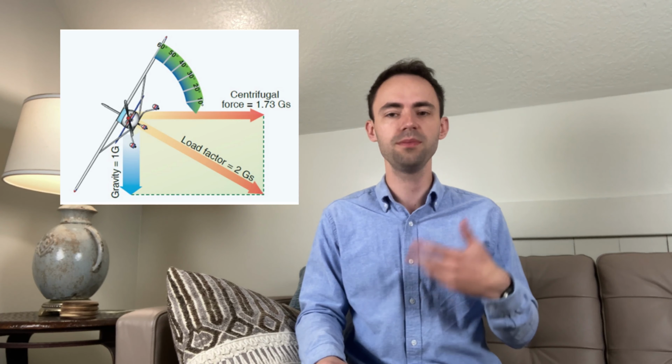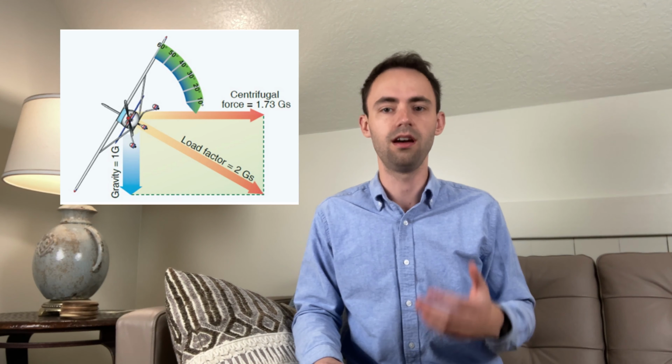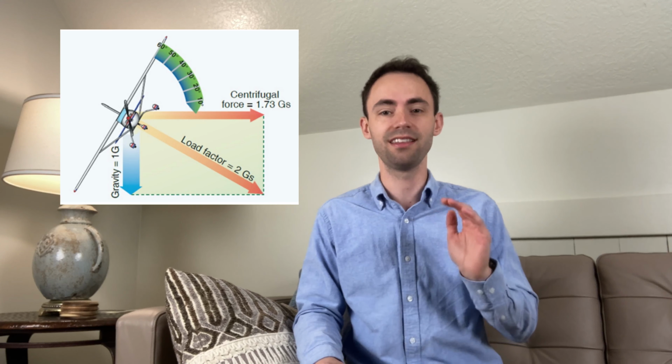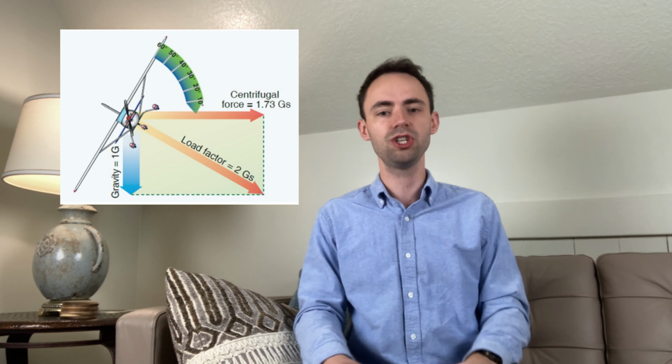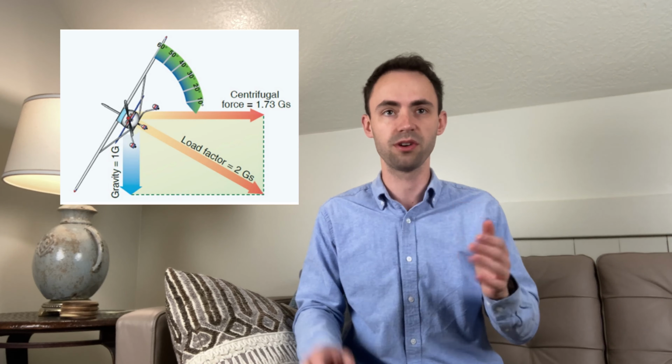For example, if we bank over to about 45 degrees, we're gonna be pulling roughly 1.4 Gs, okay? And at 50 degrees of bank, it's 1.6 Gs. And when we bank all the way over to 60 degrees, that's 2 Gs of load factor, meaning that the airplane is generating roughly twice your weight in lift to stay level. That's why your body feels heavier, and why steep turns need smoother, more precise inputs, right? So that's the big idea. More bank requires more lift, which means more load factor, and that increase in load factor is the G forces that you're feeling in the turn. And like we talked about, we need to increase our lift, but the airplane doesn't magically create lift, so we're gonna have to do that by increasing the angle of attack by pulling back on the controls.